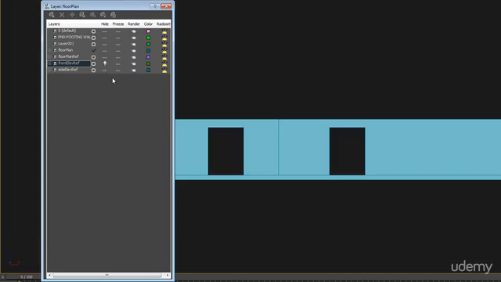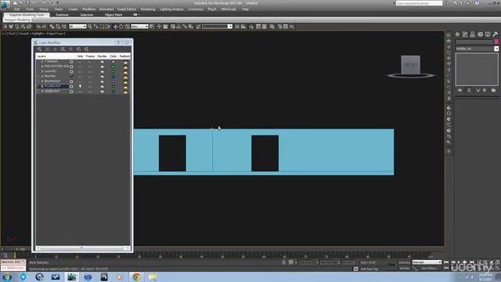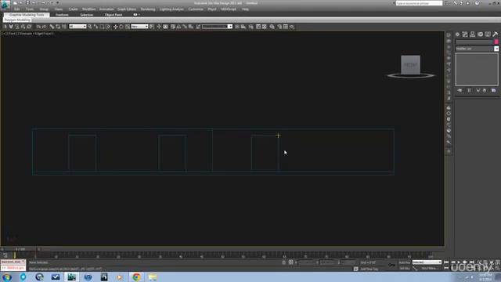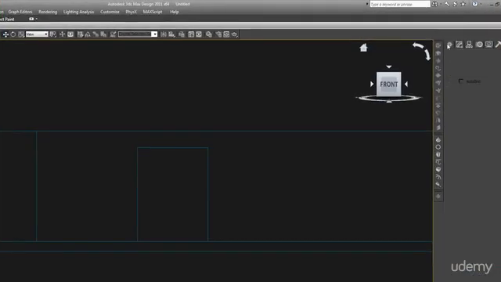In 2015, everything's kind of in different places, but you can do all the same things. It might take a little work to figure that out, but essentially you want to find out how to turn off the visibility of that layer. So that cleans it up a little bit.